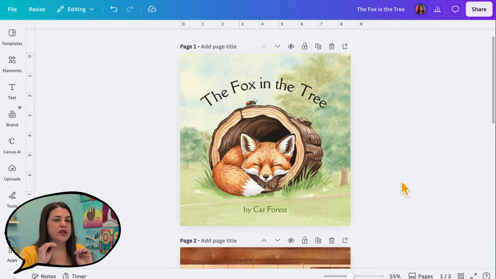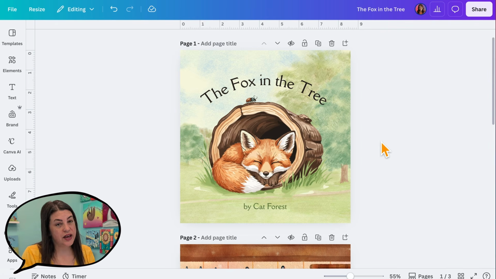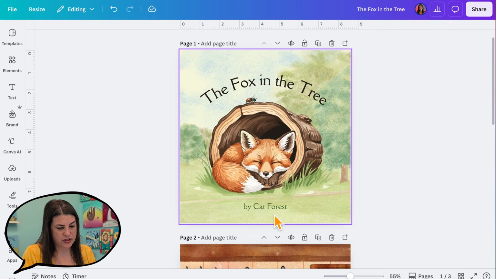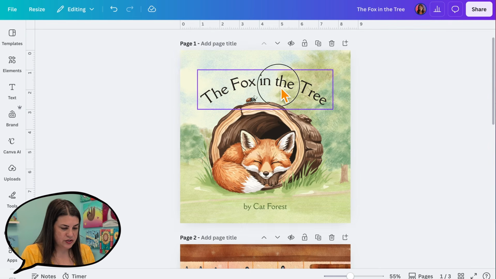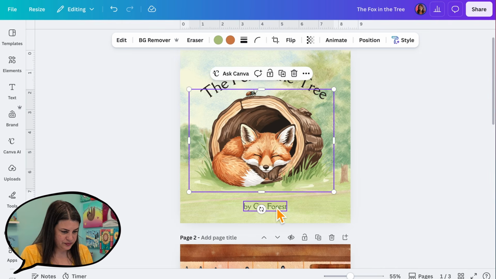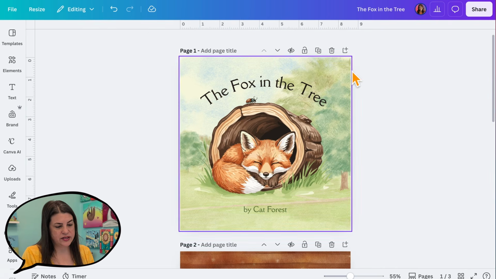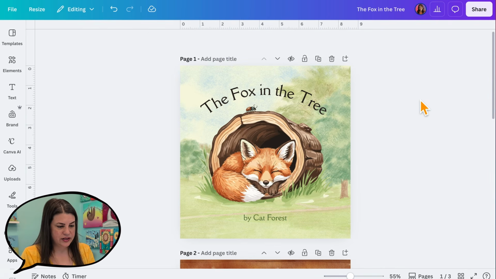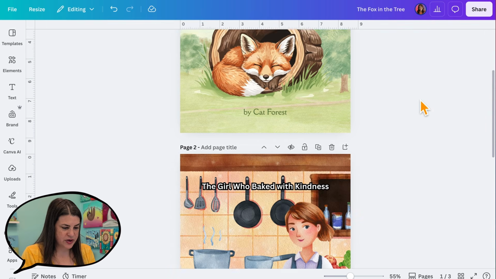Now it still is kind of faded to the back, but you can still easily read it. It just doesn't stand out as much as the other text. And then if you want to get really nitpicky, you could also make sure that there's nice even spacing between the bottom and the top. So I would just kind of move this up a little bit. And now this is nicely centered. Let's go ahead and move down to the next page.